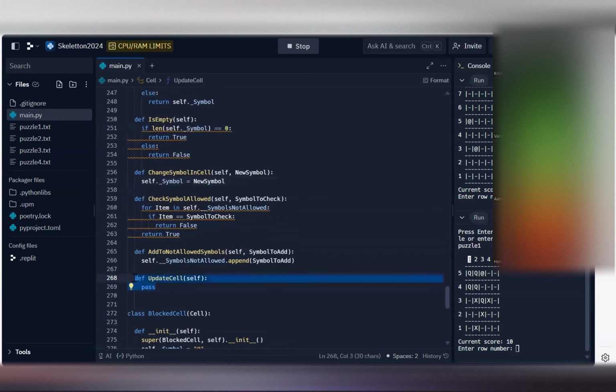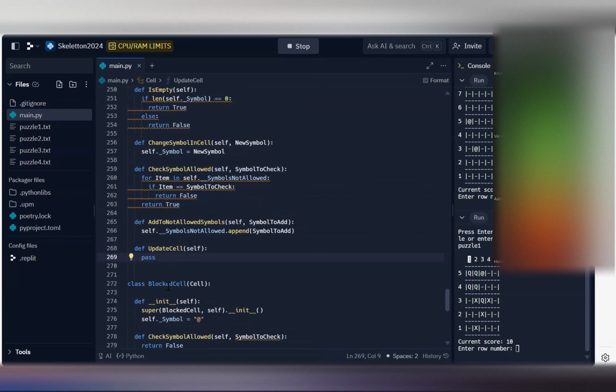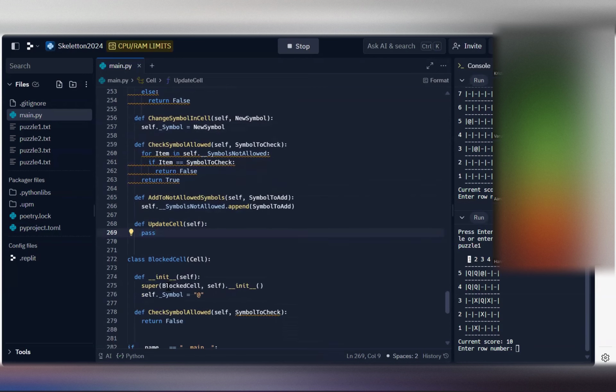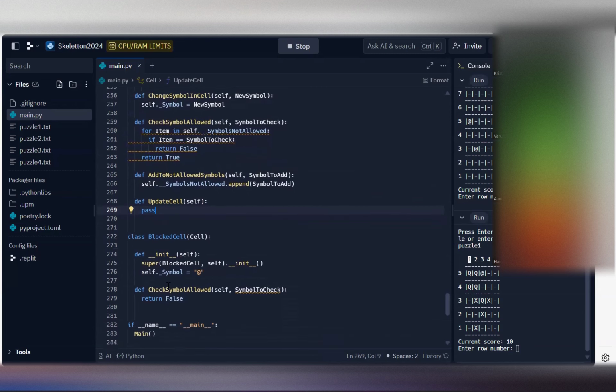Update cell does nothing at the moment, but you might end up implementing it as part of a task. This does not necessarily mean that there will be a task to deal with it. There's a chance that they might ask you to implement it in the block cell class. So the two possibilities: you might be asked to do it here or in the inherited class.